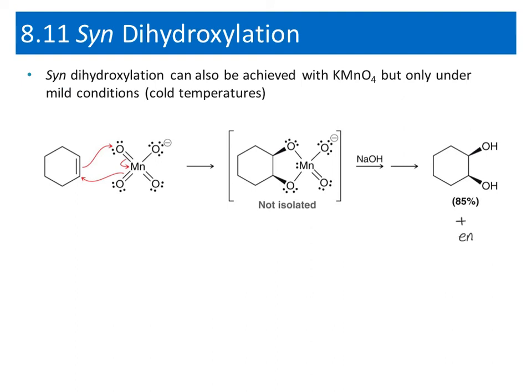So as I mentioned before, we can also use potassium permanganate with sodium hydroxide at cold temperature to accomplish the same reaction and basically form the same results. We are going to form a cis-diol. The mechanism is exactly similar to osmium tetroxide. However, potassium permanganate is fairly strong, so the majority of the time organic chemists prefer to use osmium tetroxide with co-oxidants such as NMO to form a cis-diol through syn dihydroxylation.